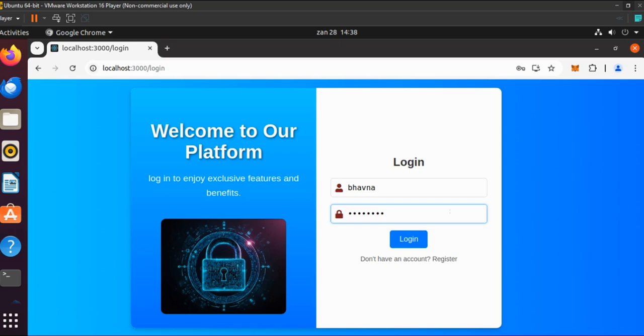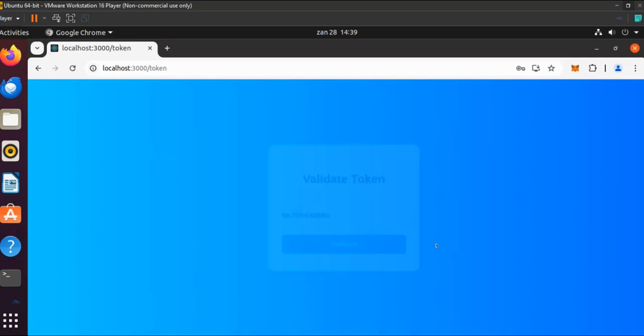So when the user clicks on login, the system will hash the entered password again, and then will generate a zero knowledge proof and verify it on the blockchain. So this ensures that the password entered matches the one stored in the blockchain without revealing the password itself. And also, when this transaction is happening, a token is being generated with an expiry time frame that is being stored on the smart contract alongside the user's address. So we'll just click on login. So the login also has been successful.